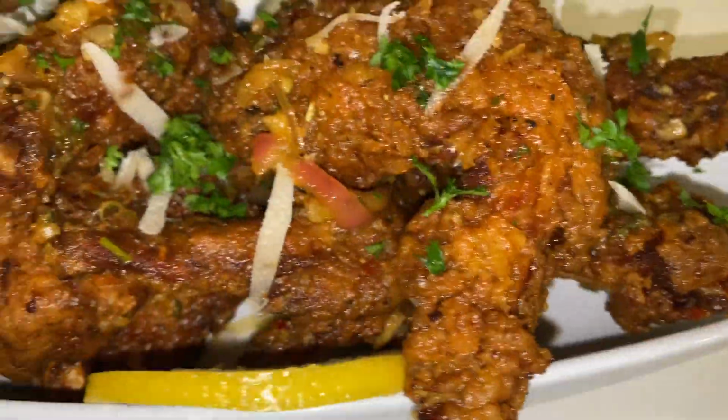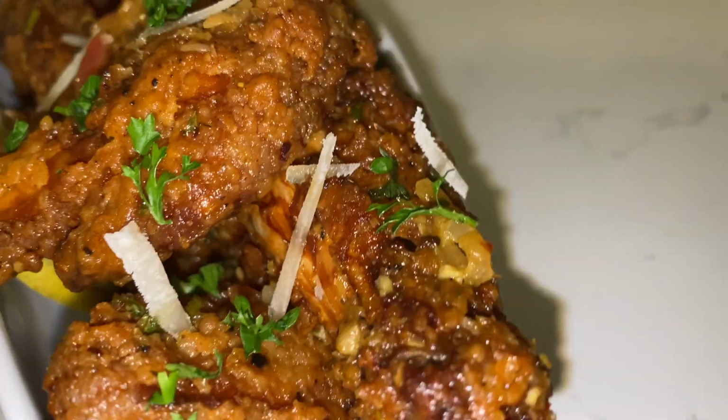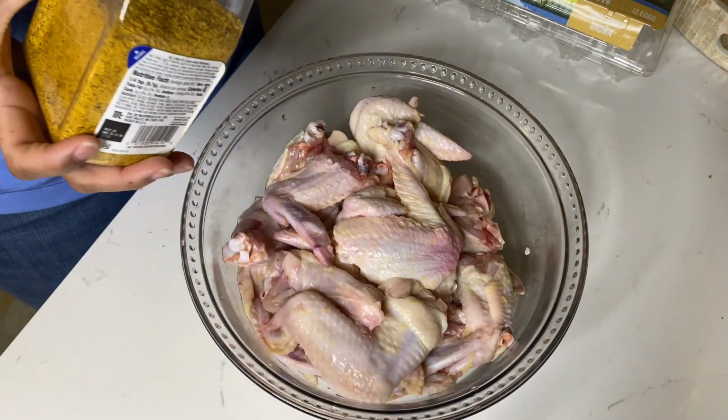So I've already prepared my chicken. I washed it and cut it in two because I had the whole wing. So yeah, I didn't want them to be too big. So let's go ahead and get seasoning.